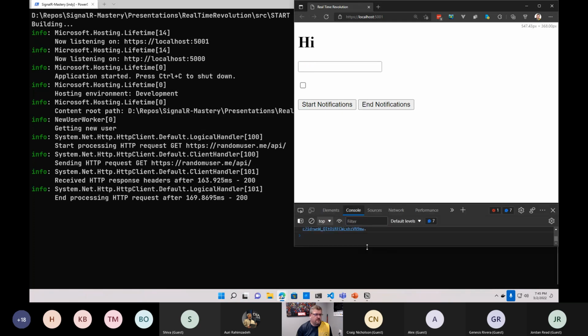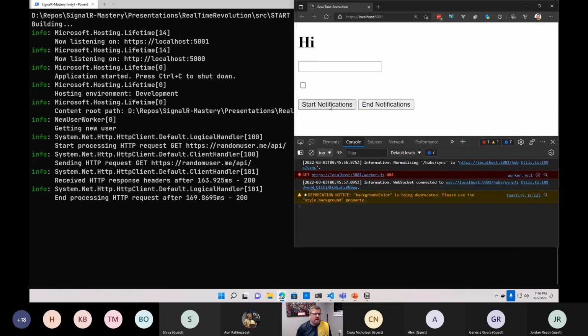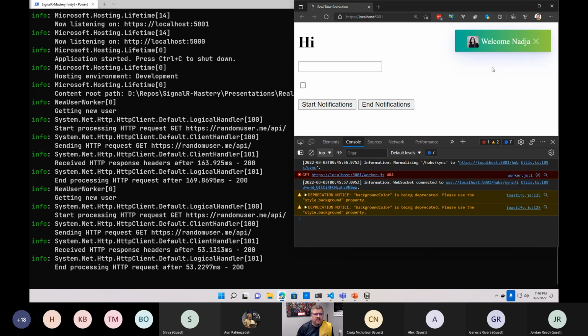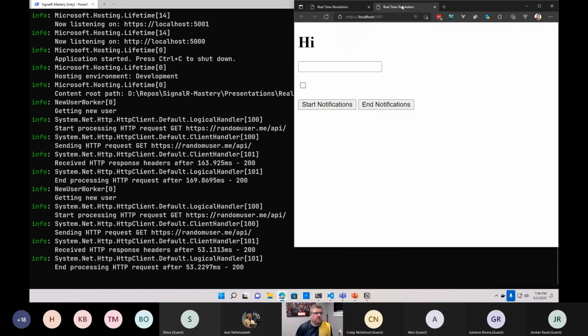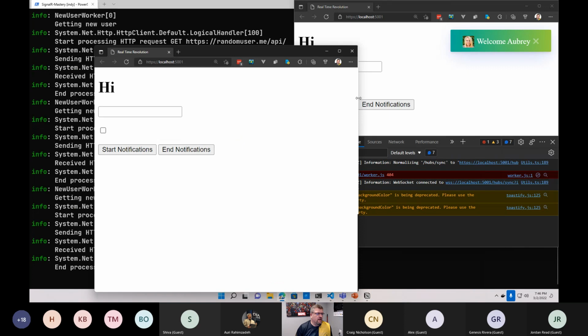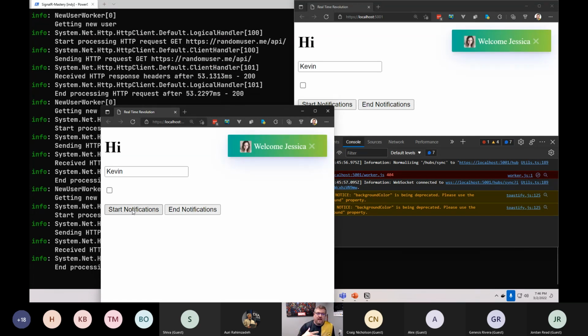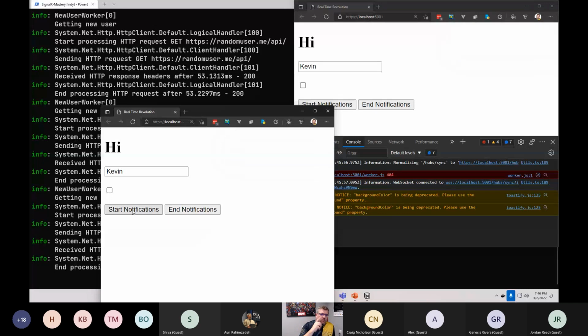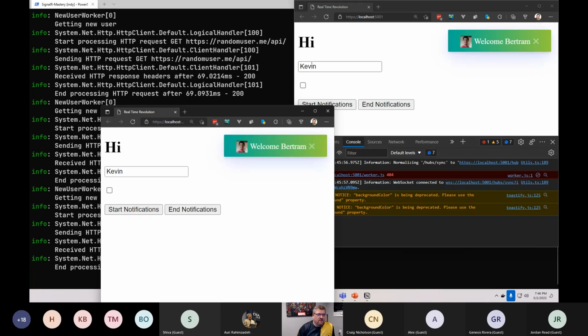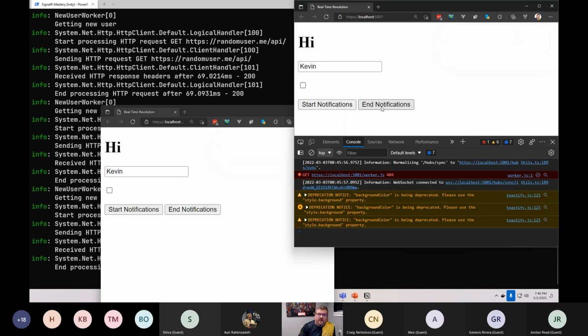Let's refresh the screen. I'm going to start notifications. You can see my little pop-up there. And hey, welcome, Nadia. And there's their picture, and it's going to keep flooding in these requests as they come. I'm going to duplicate the tab, and we'll test, make sure everything else works. So Kevin, all right, so everything's syncing. I'm going to hit start notifications on the lower box, and they both get the message at the same time. Welcome, Jessica. And we'll actually wait two more. So welcome, Bertram. All right. I'm going to go back to the first box and stop the notifications. I haven't done anything on the server. The server's still doing what it's doing.